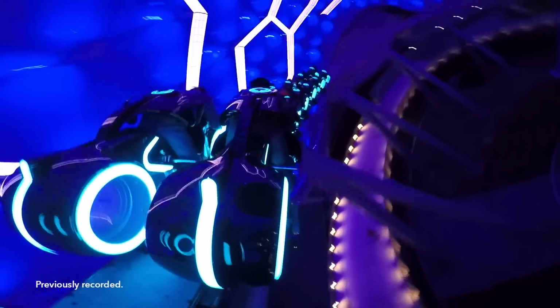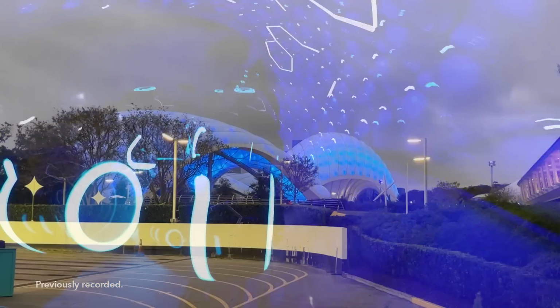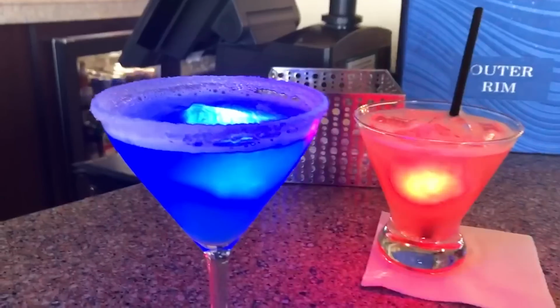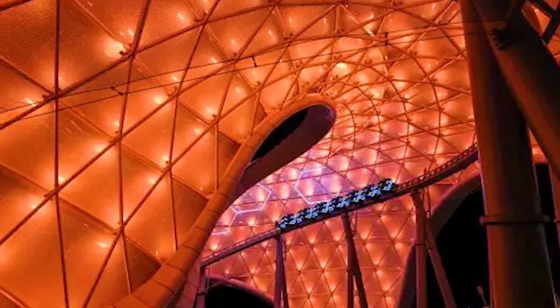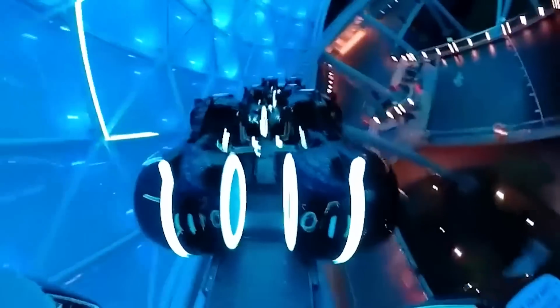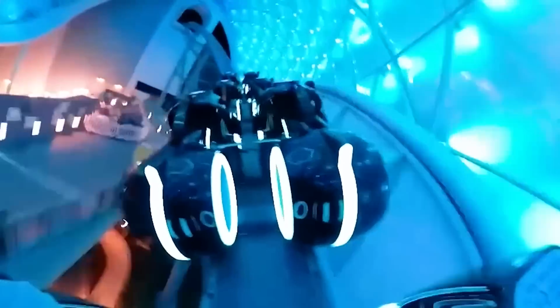I think the ride should still be cool either way, but man, I tell you what, when we've seen those light panels tested at night, they have looked incredibly vibrant. It's like riding inside one of those glow cubes you get in your Disney drinks. So it turns out the Tron coaster canopy doesn't just light up blue, it can also display a wide range of different hues that we're hyped to see put into action while riding it ourselves. But I think it's compelling that when Disney puts out a ride-through video of this, it's usually at night.